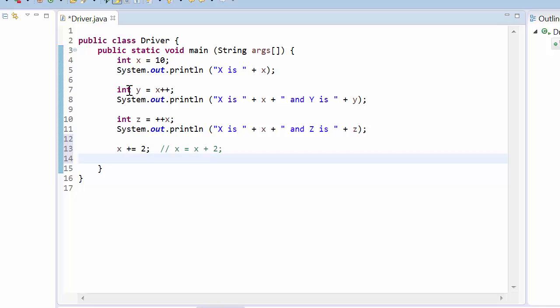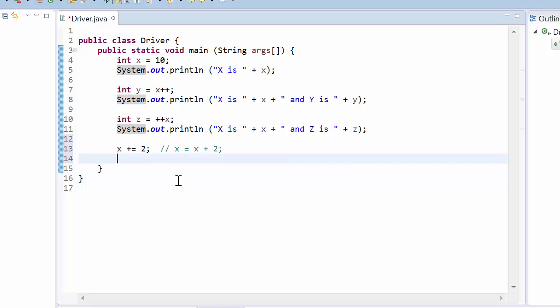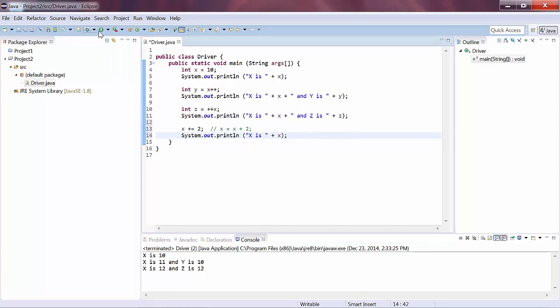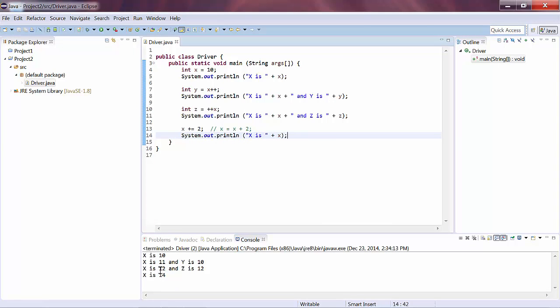So we can do the same thing that we did before. In fact, I'll just copy line 5 here. And then when we print this out and save our changes, you can see that we take this old value of x, which was 12, add 2 to it, and then copy it back here into x. So this is a nice convenient thing, and it saves us some typing and is a nice abbreviation that we can use throughout our programs.